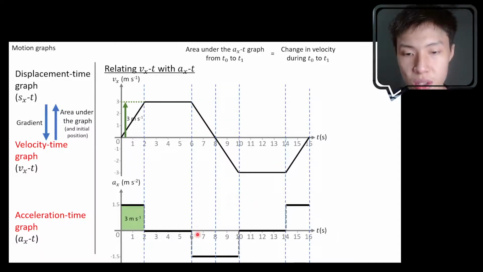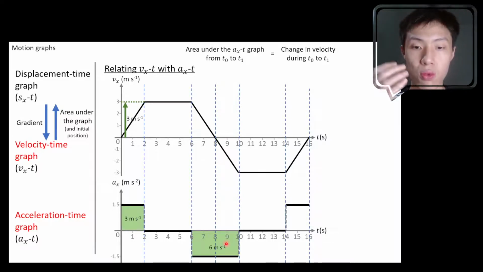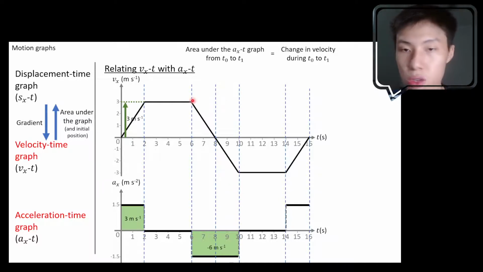Okay, third section. We can find our area over here. We are combining these two sections to do together. If you find the area over here, you will get 10 minus 6, which is 4 seconds, multiplied by negative 1.5. So you get negative 6 meter per second. Any area which is below the time axis will be a negative area. And since the answer is negative 6 meter per second, you should expect the velocity to change by negative 6 meter per second. So let's look at it.